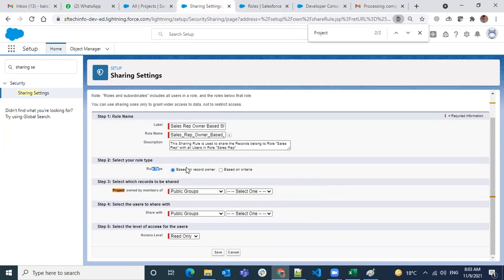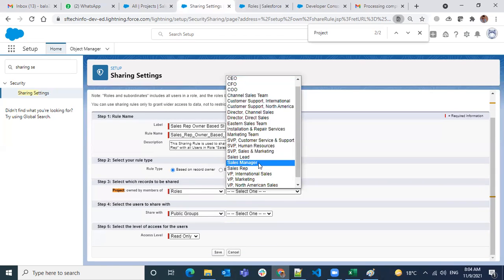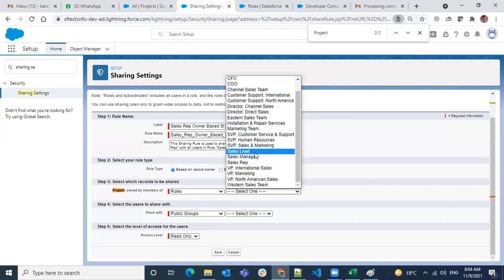Rule type is record owner or based on criteria. I want to do it based on owner. Select which records you want to share. I want to share with the role: owned by members of role sales rep.